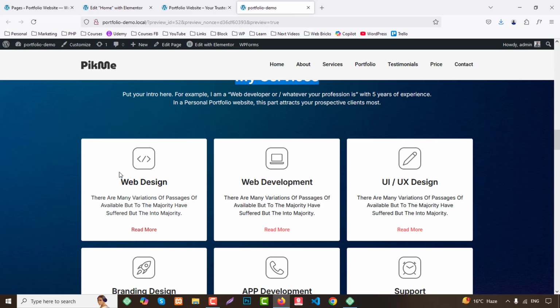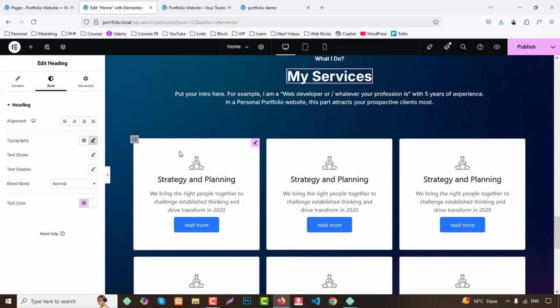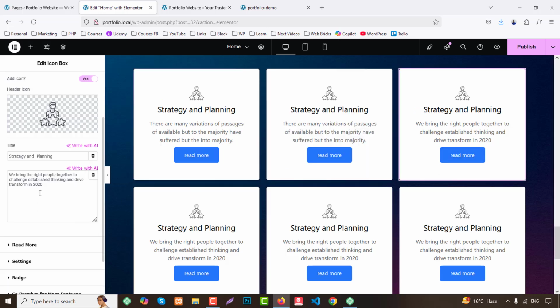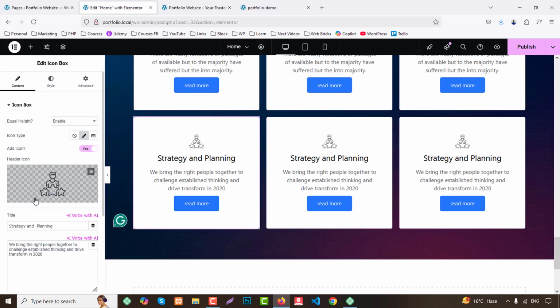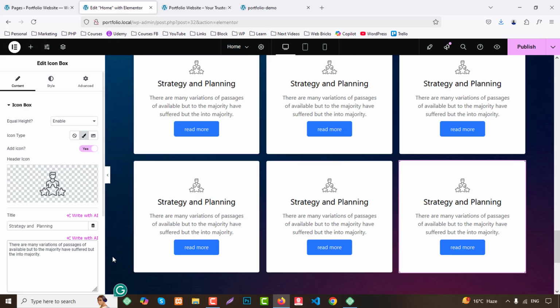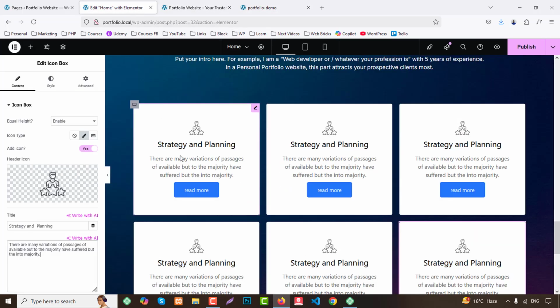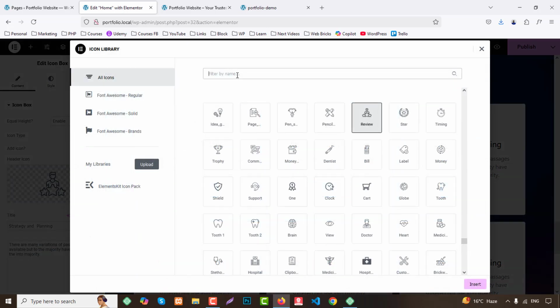We can copy this text for all boxes. Click here and paste. Then third box, fourth, fifth, and sixth. Now we can choose web design. We can search for code icon.